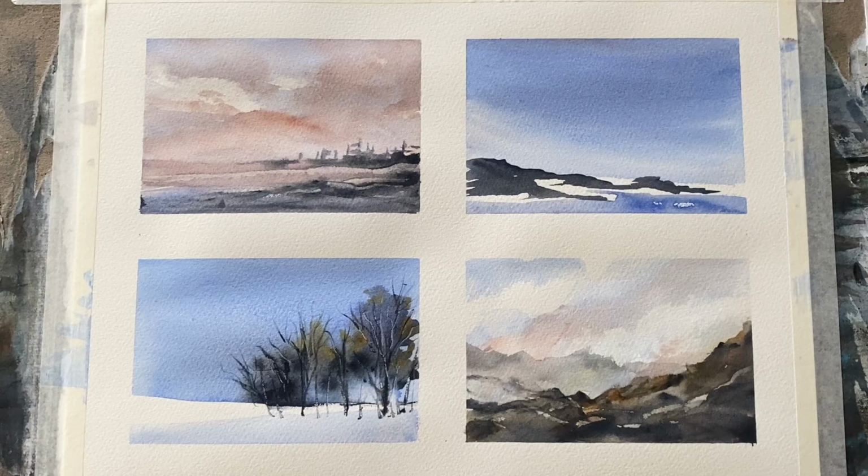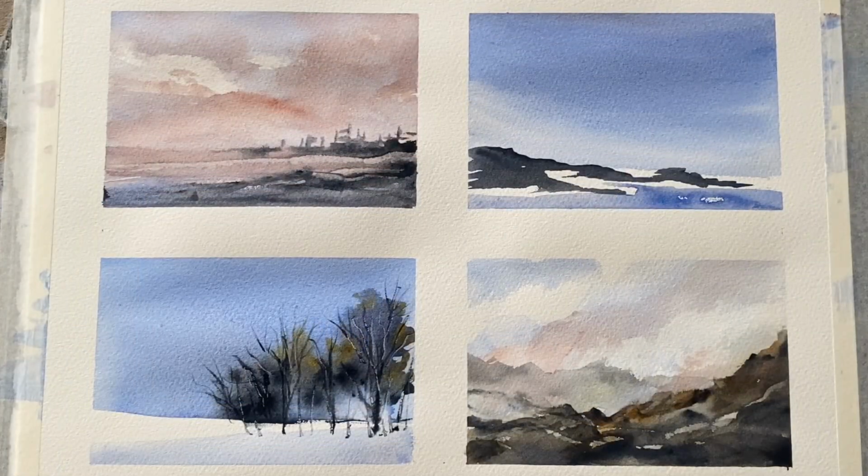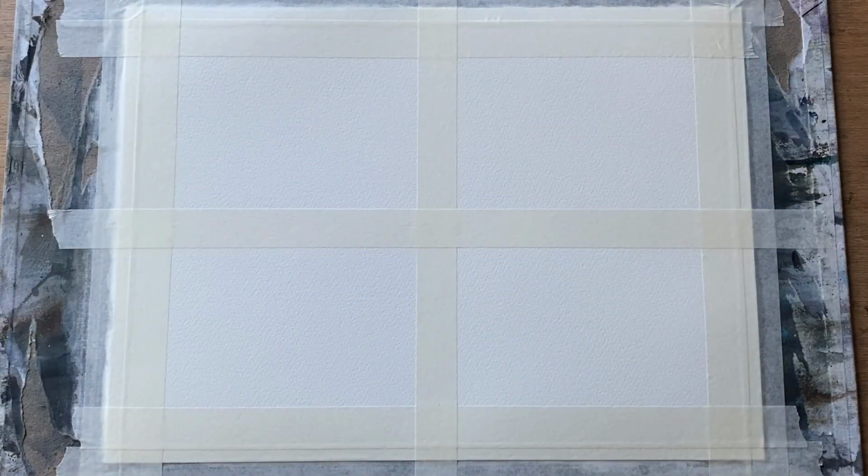It's Lois here and it's time for the next in my new series of painting sky practices, by dividing my watercolour paper up into four with masking tape and then just practicing any old skies, nothing too much in mind, just choosing a few colours and playing with them on the page and seeing what happens.